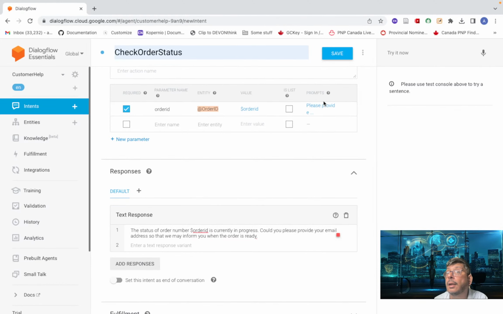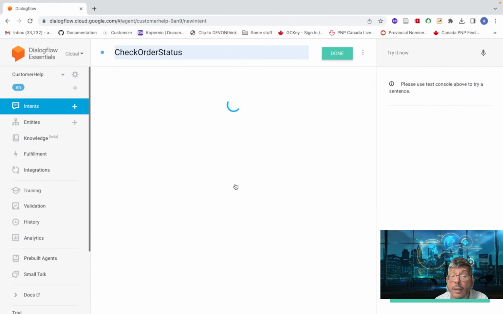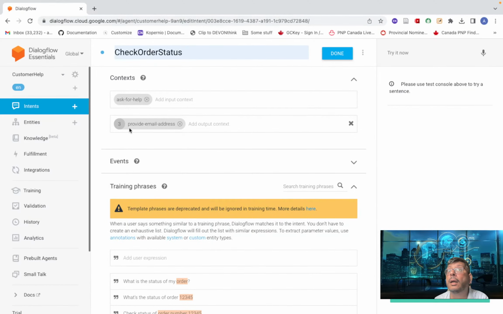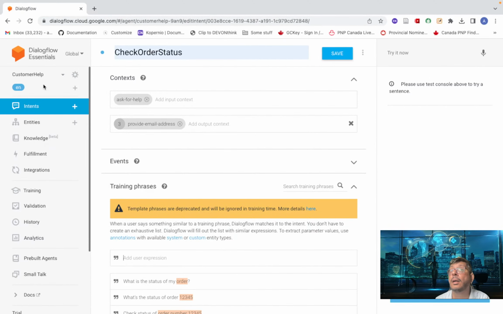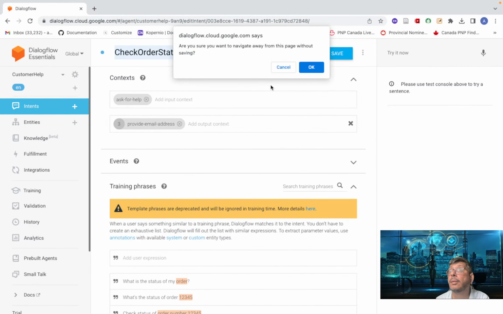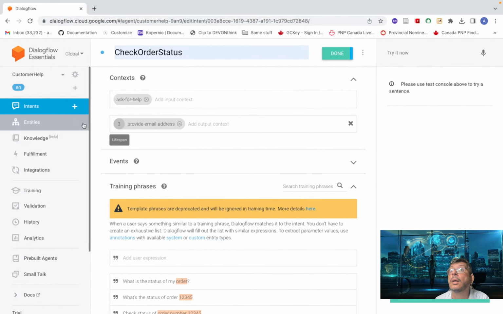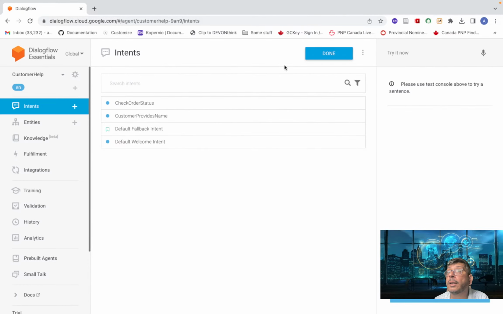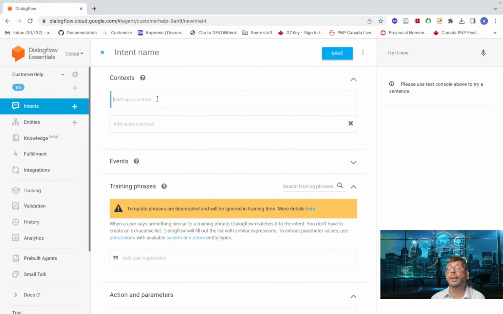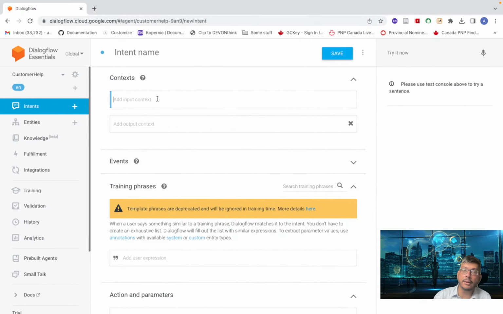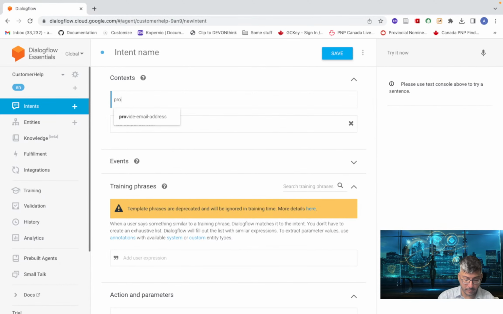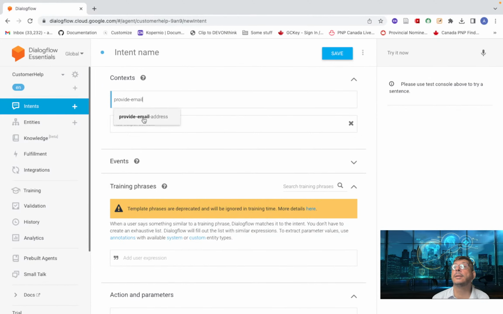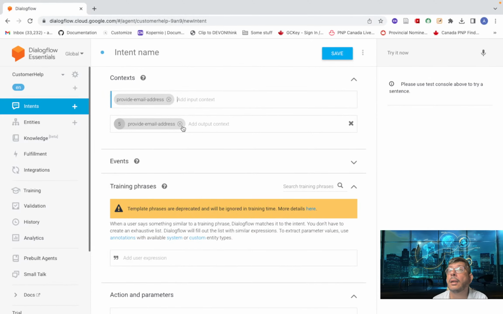So we have this as an answer, and remember this was our output context. Now we're going to the last one, where we know the customer is going to provide an email address. Sorry, let's save this. So the input context we know is provide email address, and there is no output context.